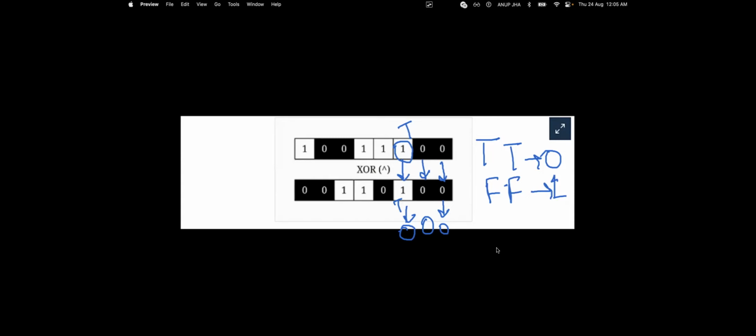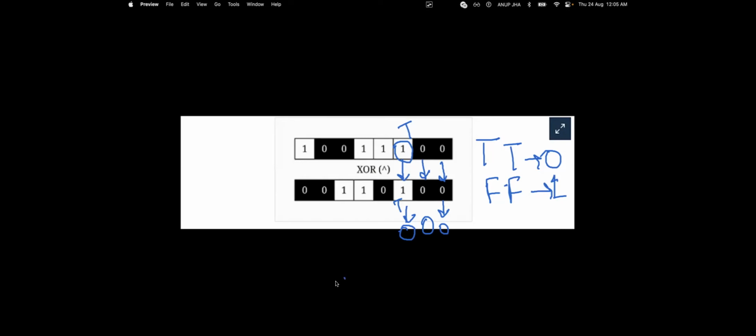Yes, I was telling you correctly. This is how this XOR bit works. If any one of the values is 1, it will give you 1. Otherwise, it will give you 0.